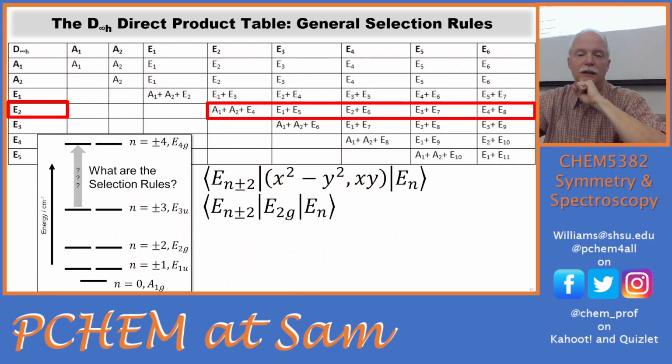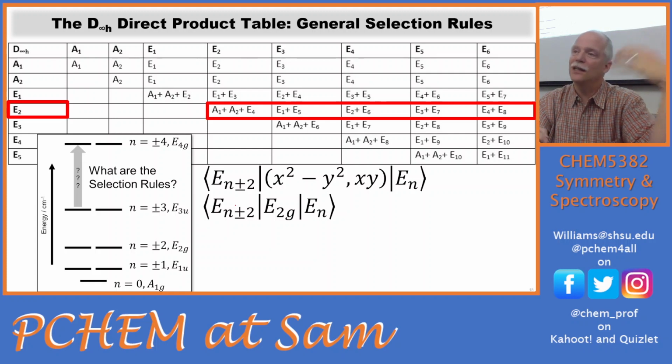So if we have an E2, look what it does to the En. All right, so E2 comes up here. Let's just take this case of N equals 3. So it goes down by 2 and up by 2. And so for that to be allowed, we need to connect it to a level that's up or down by 2, so that we'll have something times itself.